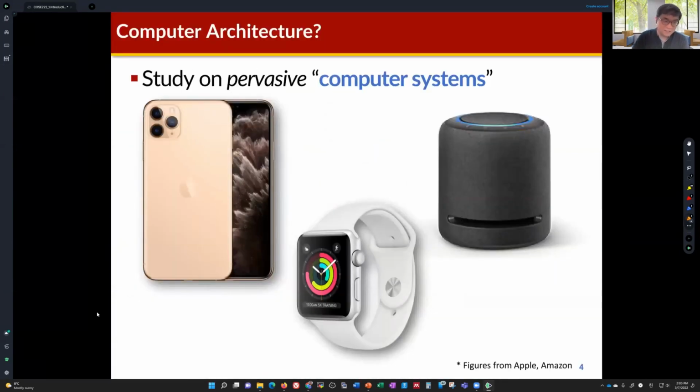In the previous class, I showed these slides. As you can see, there are many different kinds of computer systems. The shapes are different, the figures are different, and the performance and cost are different. We choose these different kinds of computer systems based on our purpose, that means our usage model.